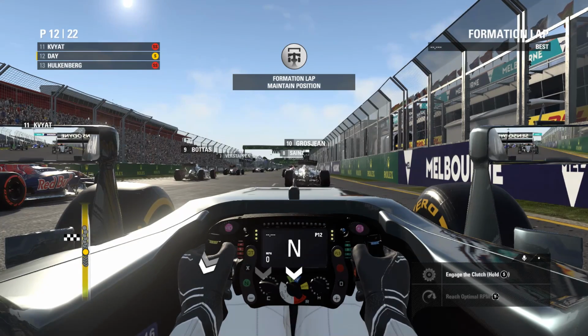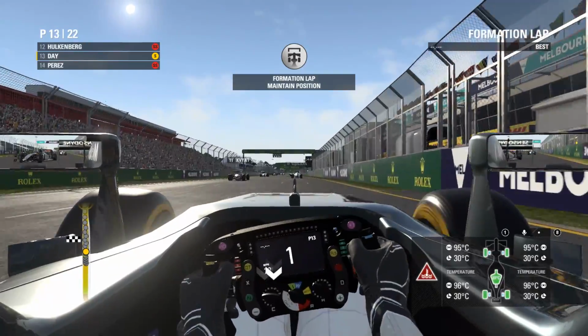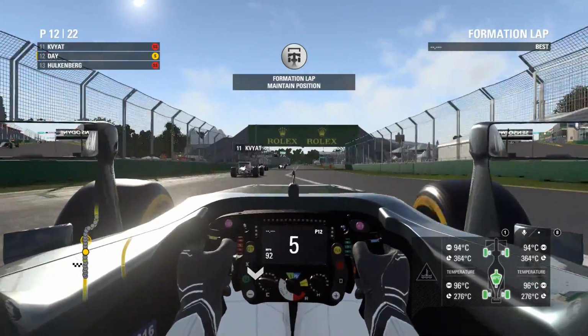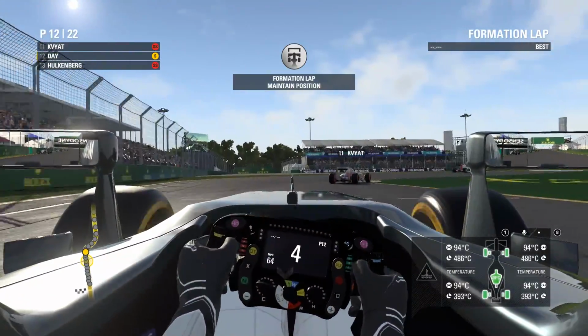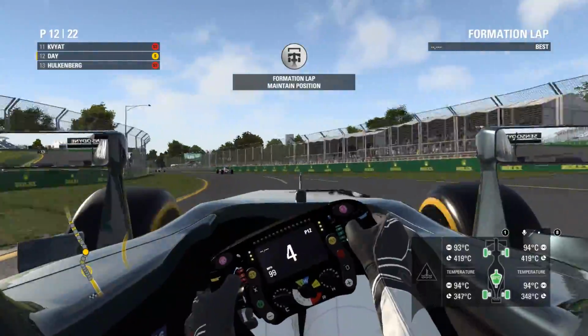This is a new feature here. We can actually go and drive the... I forgot to put the car into first gear. That is my bad there. We can do our formation lap and warm the car up. You see, we've got our little display down at the bottom right that will tell us various temperatures.